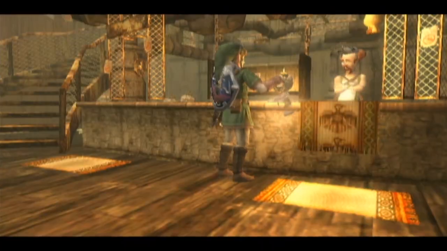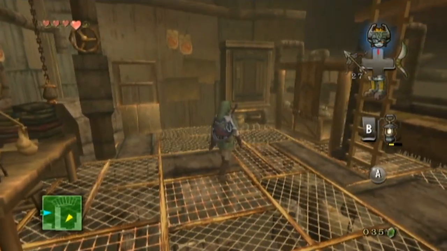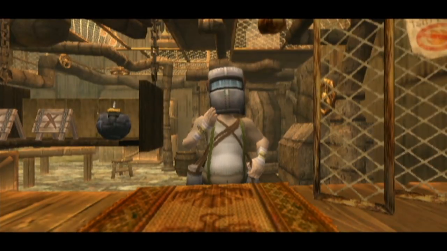With the second dungeon cleared, we move into the bomb shop, where we can see signs prohibiting the use of lanterns. If we pull out our lantern in front of Barnes, he shouts at us to turn it off. But if we go to a place where he can't see us, he just summons water for the same effect.